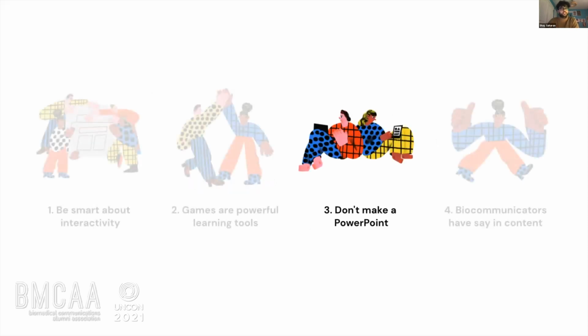All right, so my next tip is: don't make a PowerPoint. As a team, we decided that we wanted this experience to feel like a breath of fresh air, especially when we reflected on how a typical presentation or PowerPoint or e-learning experience feels. So ultimately, we wanted the visuals to be reflective of that positive experience that everyone should have when learning new and exciting information. So we landed on a visual design that was simple, effective, and made use of dynamic visuals and improved the hierarchy of information.